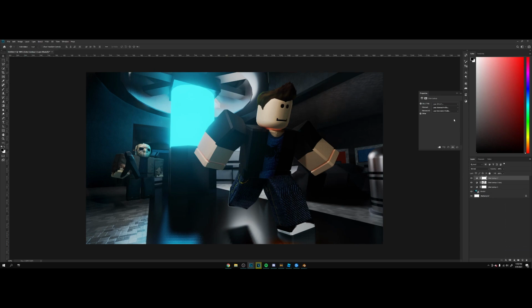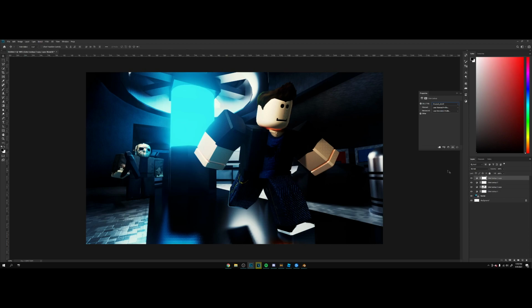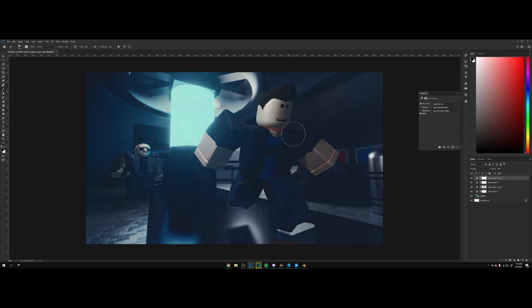Let's add a new color lookup. Alright, crisp winter. For some blue, copy it. Foggy night. Let's have some fog.